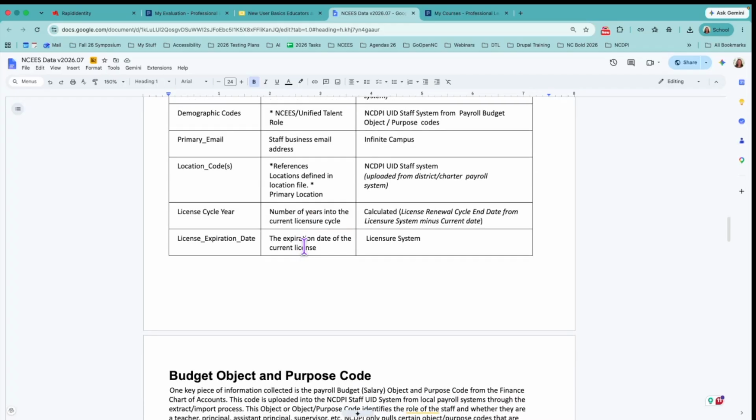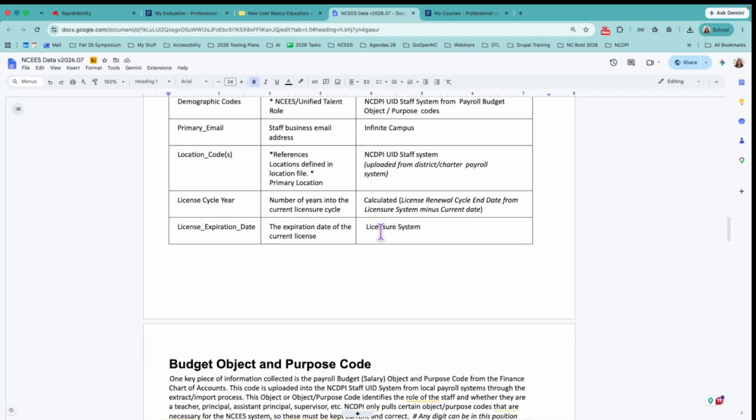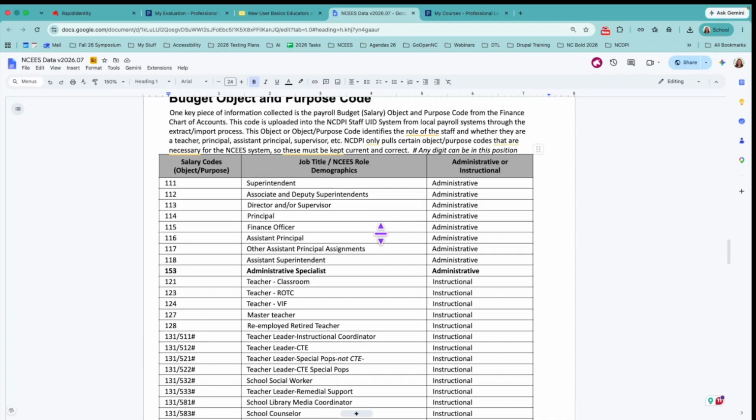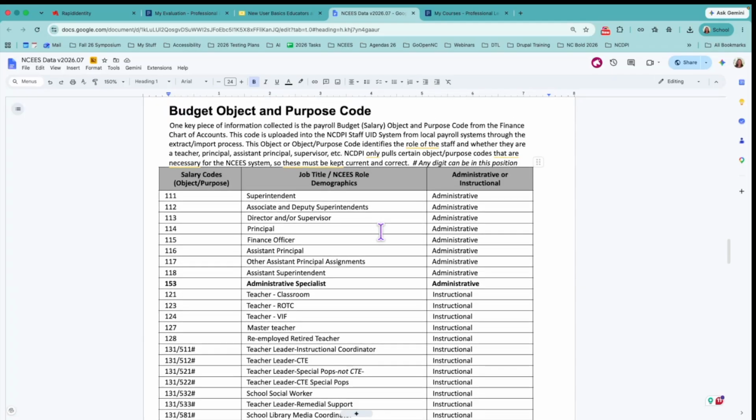Your licensure cycle and your licensure expiration date, once again, all of that comes from the licensure system. We do not generate any of that data within NCEES. It all comes from outside sources. So if any of that information is wrong, that lets you know who you need to reach out to fix it. We can't fix that at the state level. Not all budget codes get into NCEES, only certain ones.